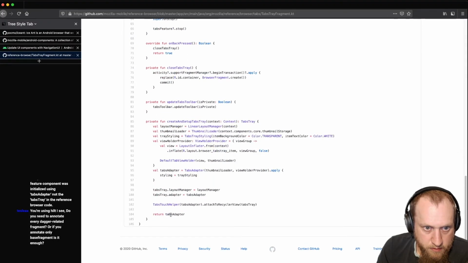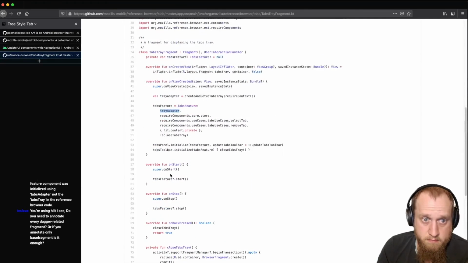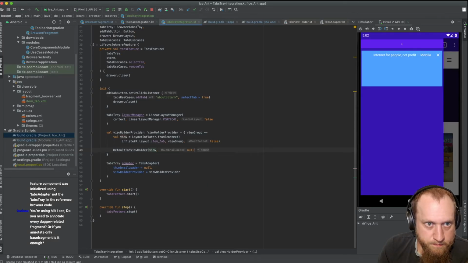Tray adapter. Tabs adapt. Oh, wow. Yeah, you're right. Let's see if this breaks now.